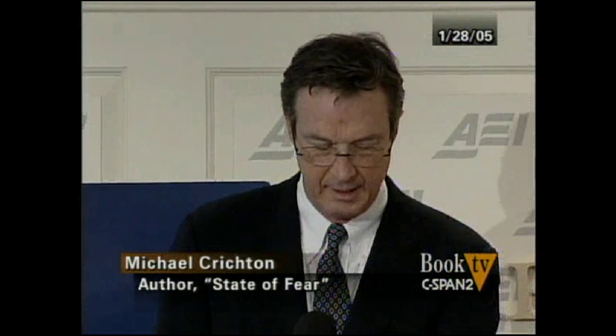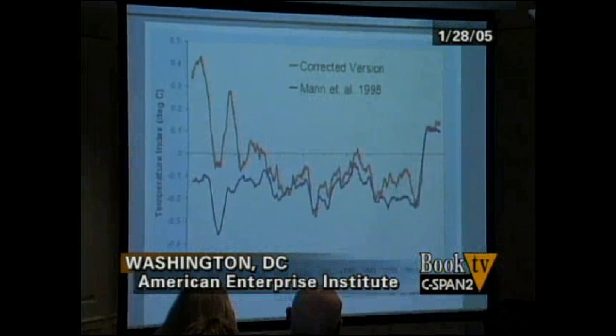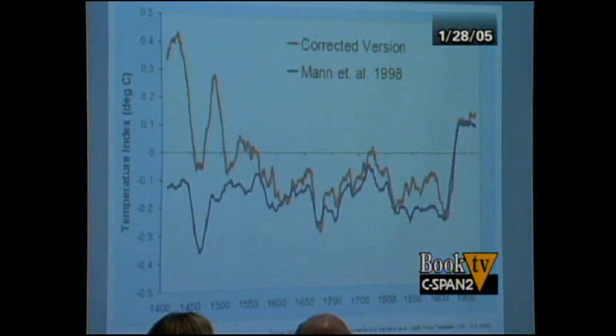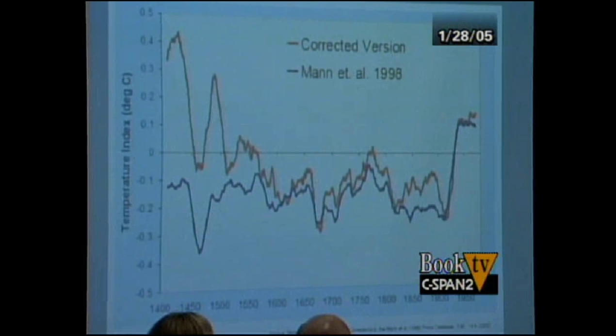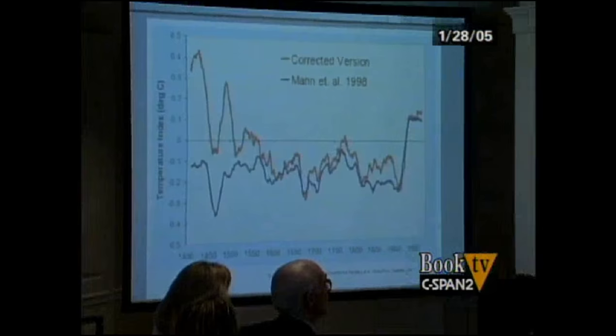Such that in the end, the Canadians' corrected graph looked quite different. Mann's original graph is the dark line and the corrected graph is the red line. Just looking quickly, it suggests that the current temperature rise and the current state of global temperature, as contemporaneously measured, is very far from the warmest it's been in the last 1,000 years. Indeed, some of you may have noticed that the discussion has shifted from 'year X as the warmest year in the last 1,000 years' to 'year X as the warmest year in the instrumental record,' which doesn't quite have the same ring.